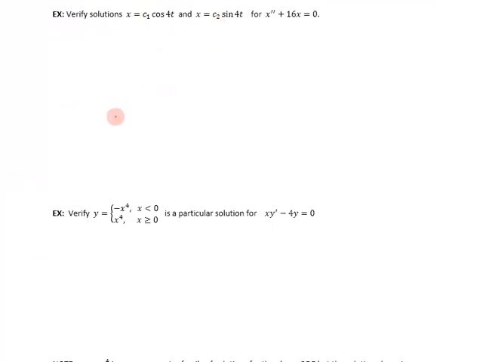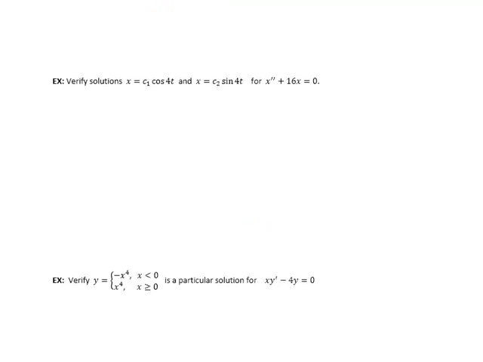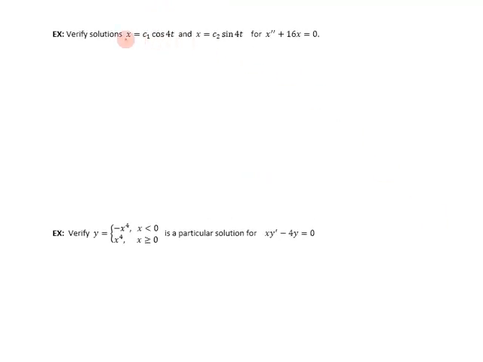Scroll back down, sorry. Here's an example of a solution that we're asked to verify. This one right here we're claiming is a solution, and we're also claiming that this one is a solution. We want to show that both of these are solutions to this differential equation. This is what I would call a one-parameter family of solutions, and this is another one-parameter family of solutions. We claim both of them solve this, which means no matter what c1 or c2 happen to be, if they're 2, 3, e, pi, any constant, then it should still satisfy this.